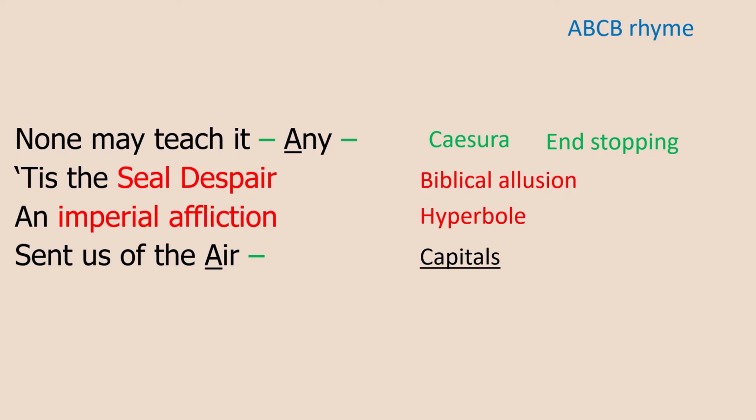"'Tis the seal despair." In the last book of the Bible, in the New Testament, it's called Revelation, and the disciple John, who was Jesus' most beloved disciple, has been exiled to the Greek island of Patmos, and there he has received revelation, so like visions of the apocalypse, of the end of the earth. And part of his vision was there were 7 seals on a scroll. A wax or clay seal keeps the scroll tight, and only a person with the correct authority can break open the seals. But what happens is when these 7 seals were broken, different afflictions were released from the scroll and affected the earth.